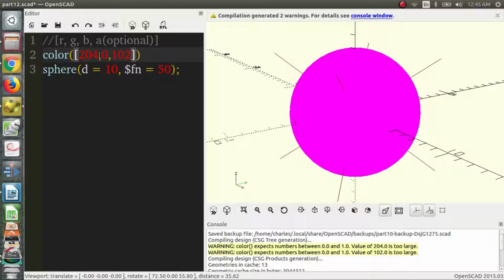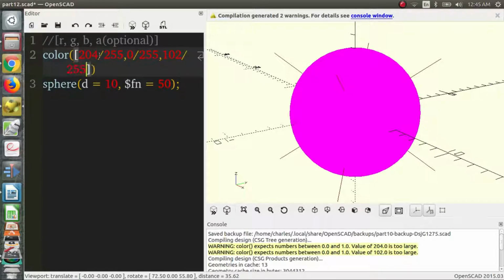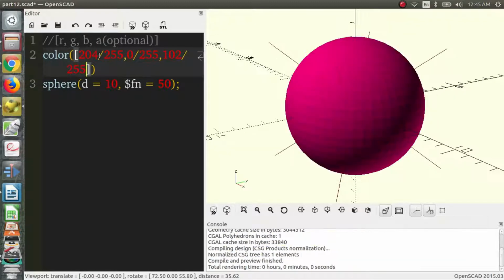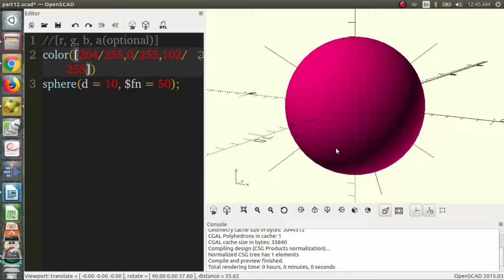You're supposed to have numbers up until 255, and so we want the fraction associated with that. So we just divide each of our numbers by 255. 0 divided by 255 is still 0, so it doesn't make a difference. And there we go. We have our pink sphere.